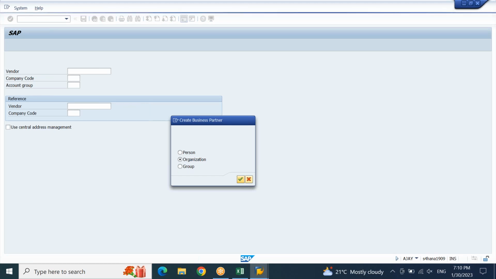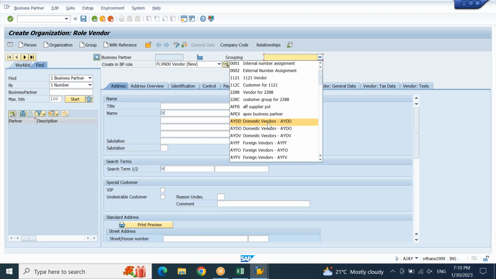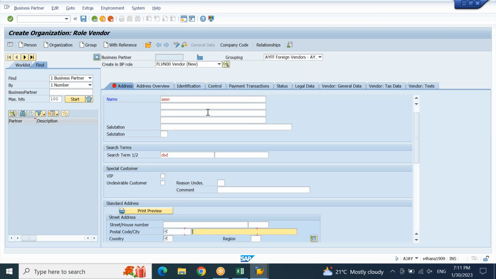So here, let me select any account group, and I'll put any information, English.